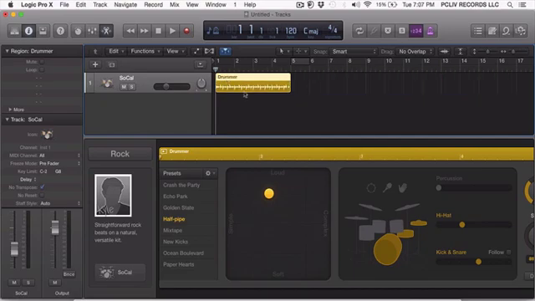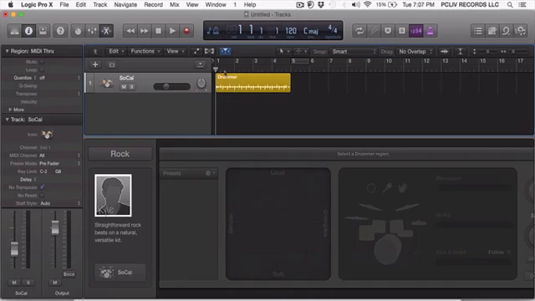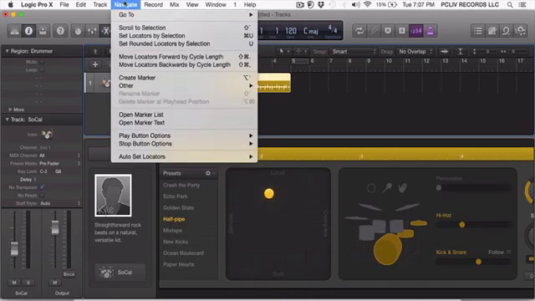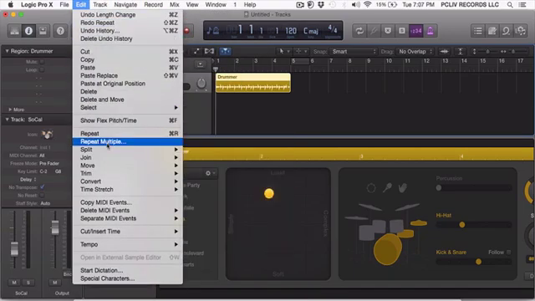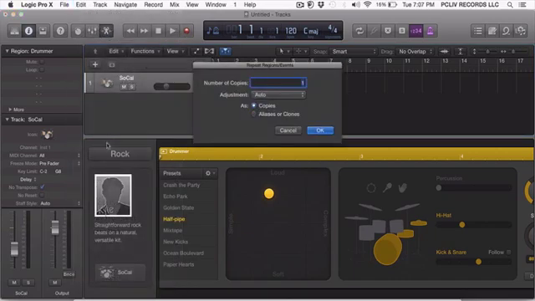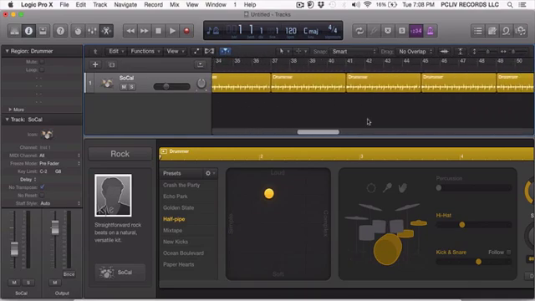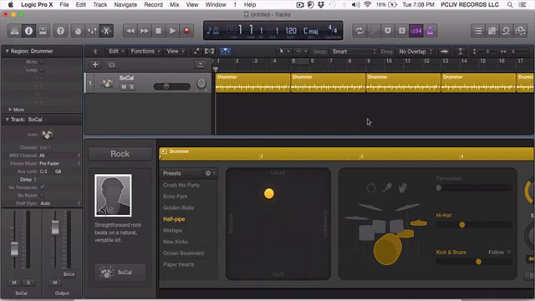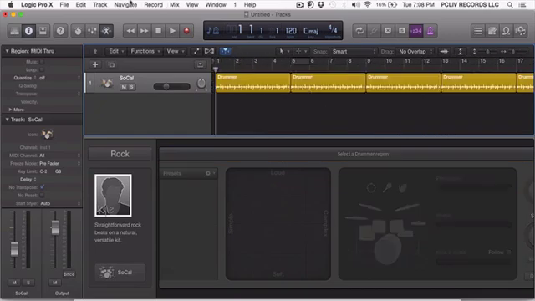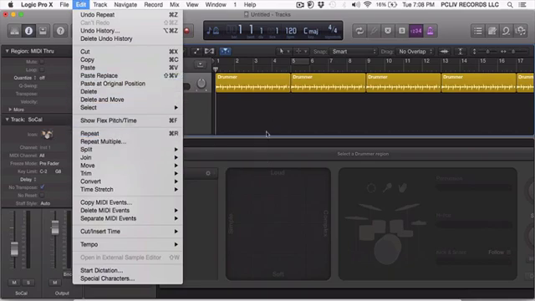Now, another thing that we can do, if we don't want to use the shortcut, which is Command R, you can go in here to edit. And if you go to Repeat Multiple, you can put in a number of how many times you want to repeat the region. So if I say 20 times, the region has been repeated 20 times. I think this is a pretty cool thing for producers and engineers alike when it comes to saving time and tracking out your instrumentals or your tracks. You can easily lay them across the board just by using that shortcut. So remember, that's Command R, or you can go to Edit, Repeat Multiple, and you got it.